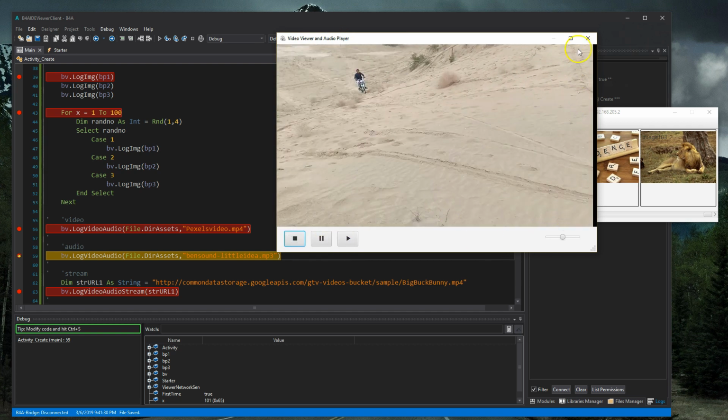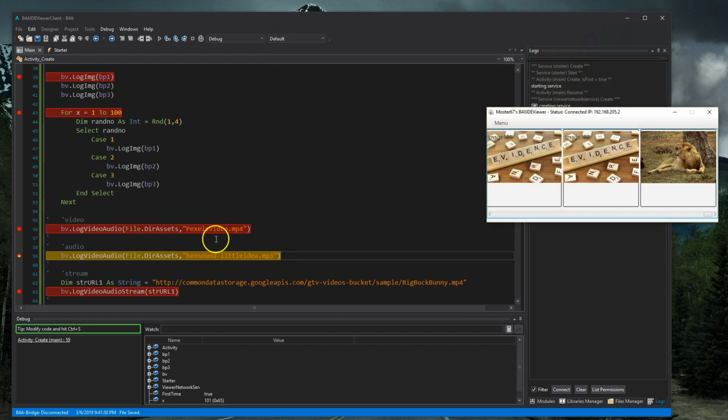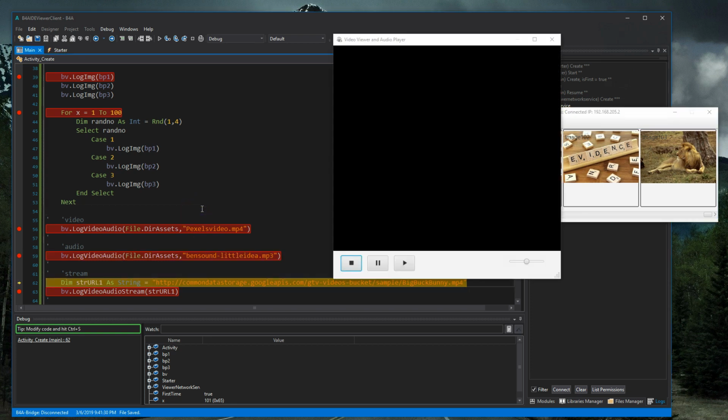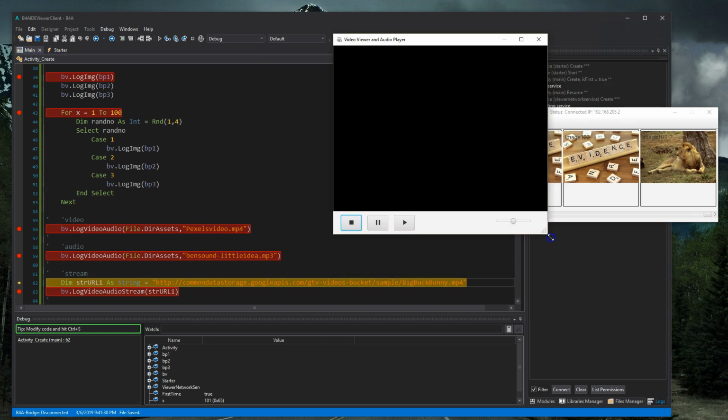Very simple, but for my purposes it's perfect. The same goes with audio files. So this is just an MP3 file which is being played, nothing in particular.